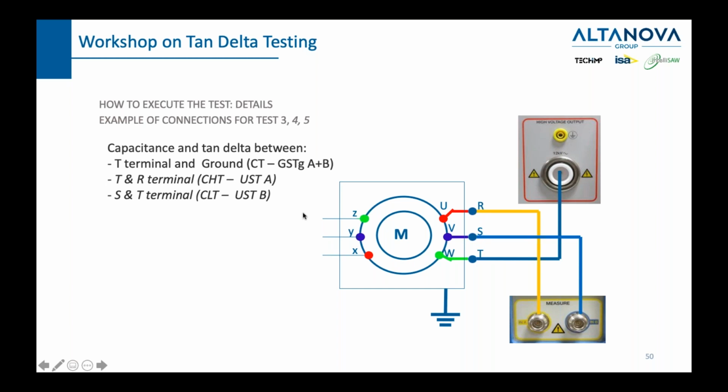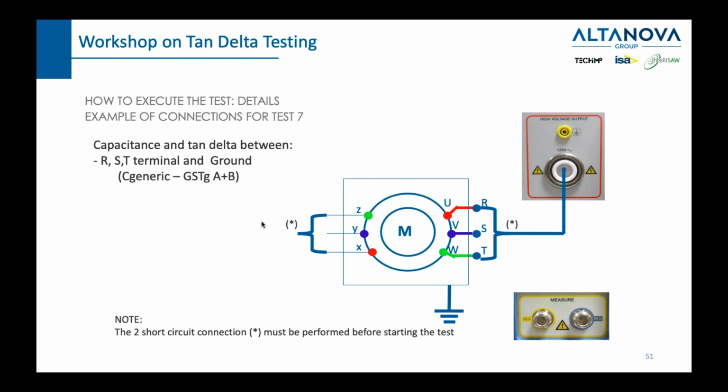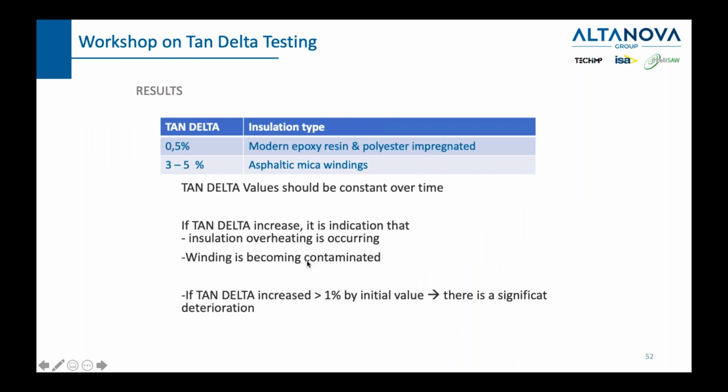We actually do some redundant measurement to confirm that we got good results, and then the fourth thing would be short circuiting all of them. They should be all short circuited, and then we generate, for example, on R and T, and we measure the insulation. So this is how we do it. And then the numbers we expect are slightly bigger, mostly, than the transformer.